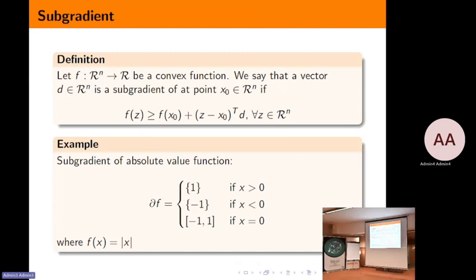Now this is the definition, but the interpretation of it is, if we look at the function absolute value of x, then the subderivative is just a derivative or gradient if the function is differentiable at the point, but at point 0 of this function, the subderivative is every convex combination of these two. So basically at point 0, the subderivative is everything between -1 and 1.